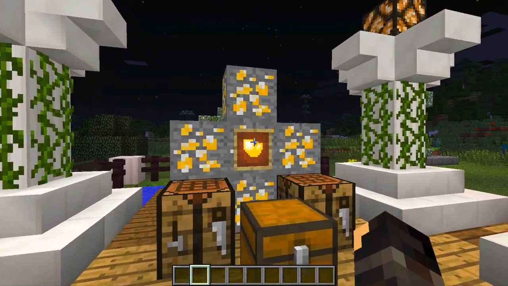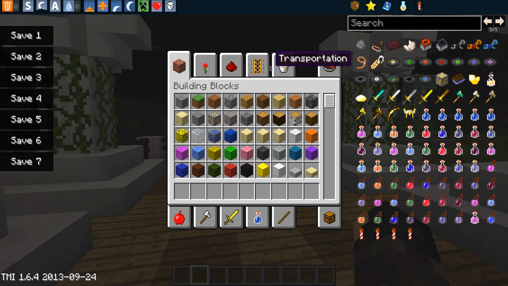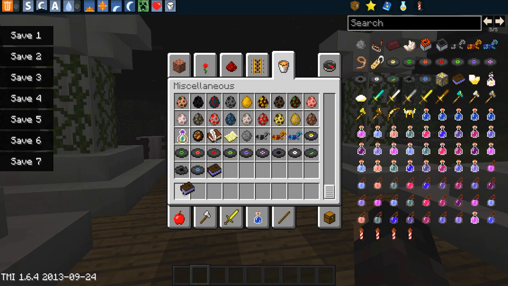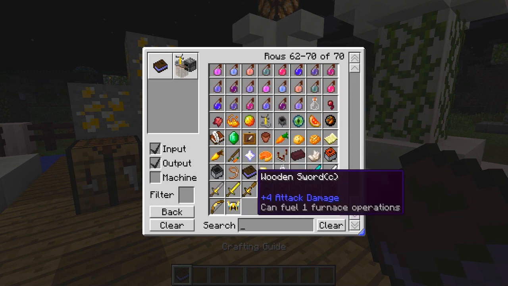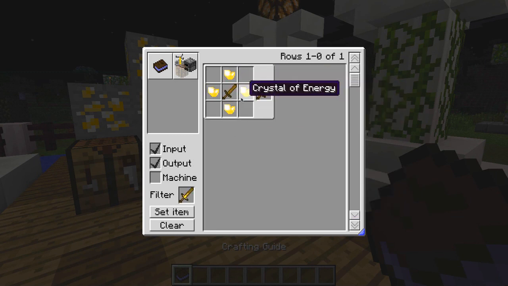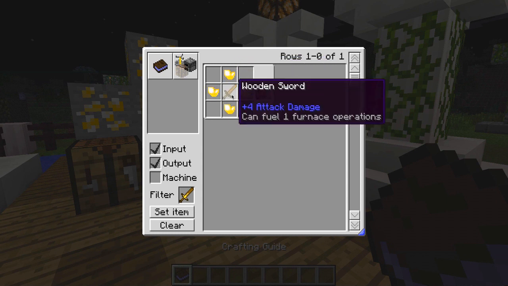How you get started is you have to get some of this stuff. I want to show you the crafting because it's pretty straightforward. In order to get these swords, you incorporate a normal sword, so let's take the wooden one, and then you place 4 crystals of energy around it. The cool thing is that it's not the case that the wooden sword is the weakest one with the same ability and the diamond one is the strongest, because every different sword, depending on what you make it out of, holds a different active ability.